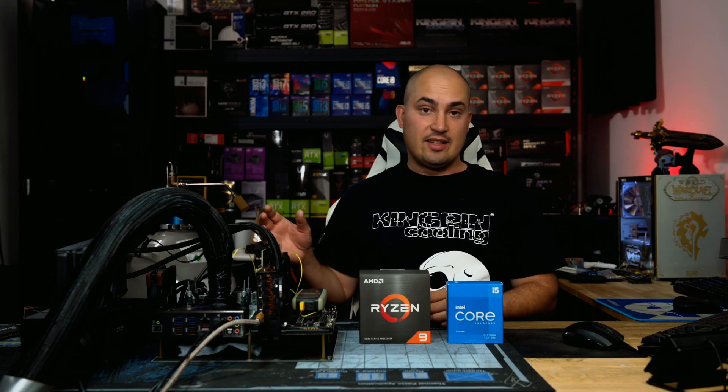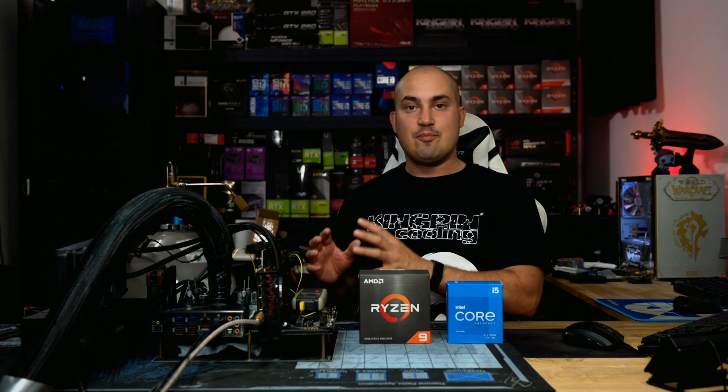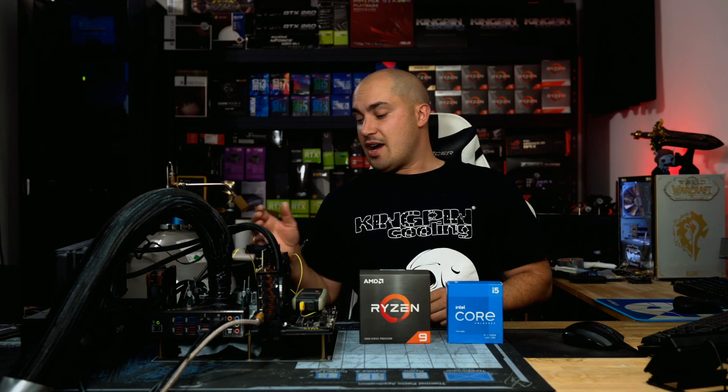The base system for this benchmark is the ASUS Crosshair 8 with the EVGA RTX 3090 running the LN2 BIOS, so it's virtually unlimited in power. We're benchmarking at 1080p, very far from being GPU bottlenecked. Memory is Trident Z 4600 tuned to 3800 MHz with FCLK 1900, tuned to C14 with very tight sub-timings. This is the best configuration I could achieve for this test, so the Ryzen is in absolutely the best condition to perform.